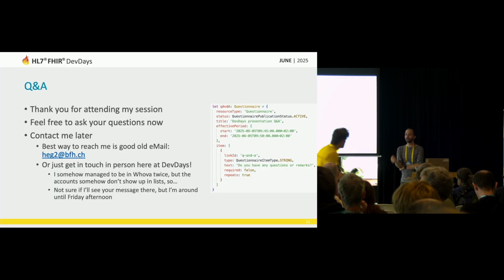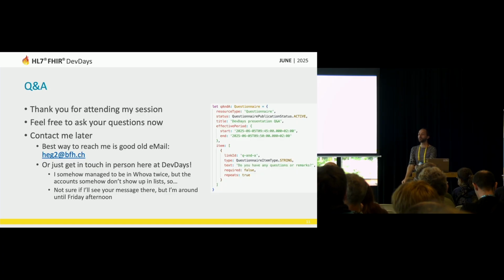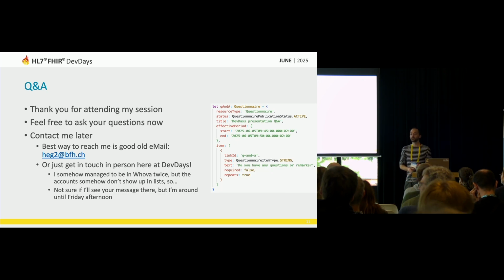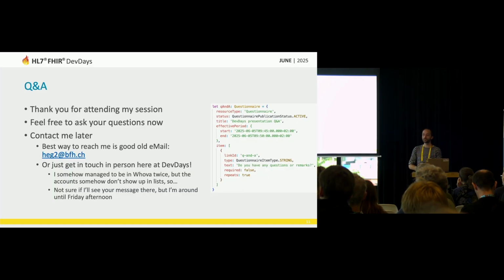Yeah, you have to add it in the questionnaire. So if you have the pregnancy questions, I would probably have it as an item with a question, and then the pregnancy questions as sub items, and the parent item is only activated if the patient is male, something like that. And if it's implemented in the questionnaire, it should work in the library also. So the logic is completely in the questionnaire.